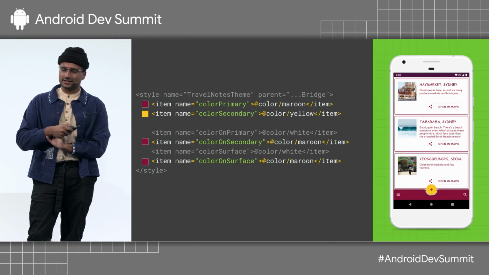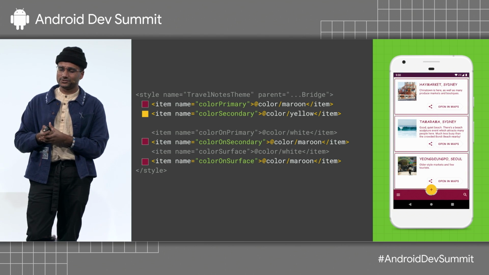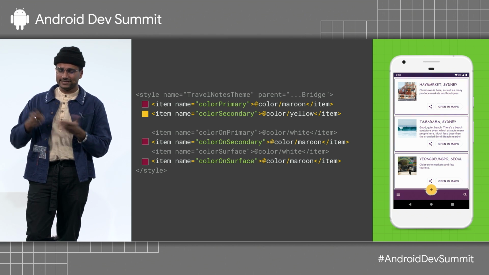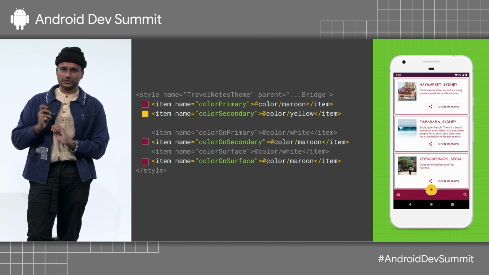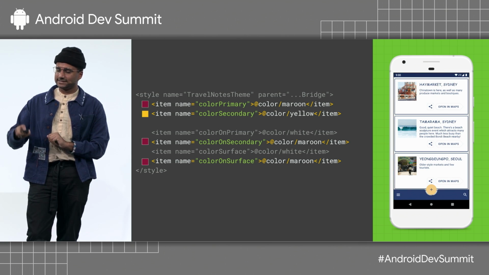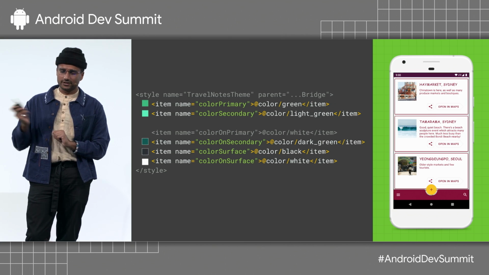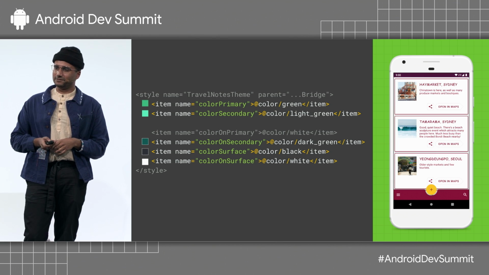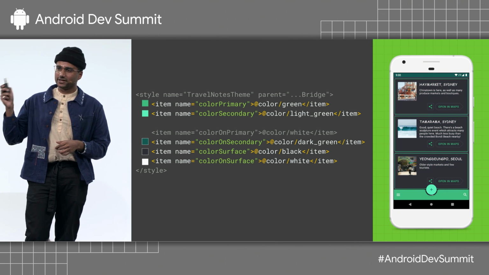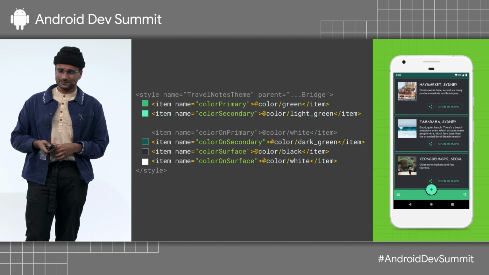So say, for instance, your teammate came up to you and said, hey, our brand colors are changing now. So actually, we want this maroon color instead of these blues that we had. All you'd have to do is switch some of these top-level color attributes, and your whole app is rethemed. Similarly, if you want a dark theme, or a fake dark theme of sorts, all you'd have to do is change a couple of these other color attributes, and the components should all respond appropriately to that, and you have a different-looking app.